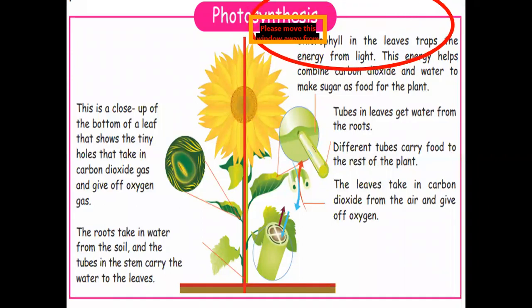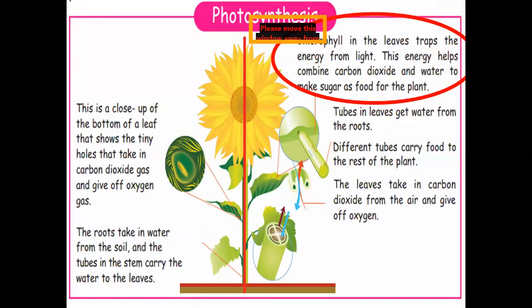You know that chlorophyllic plants contain chlorophyll. The chlorophyll traps the energy from the sunlight. So we need sunlight for the process of photosynthesis. This photosynthesis is very important. It occurs in the leaves of the plant. It combines what? It needs to mix.